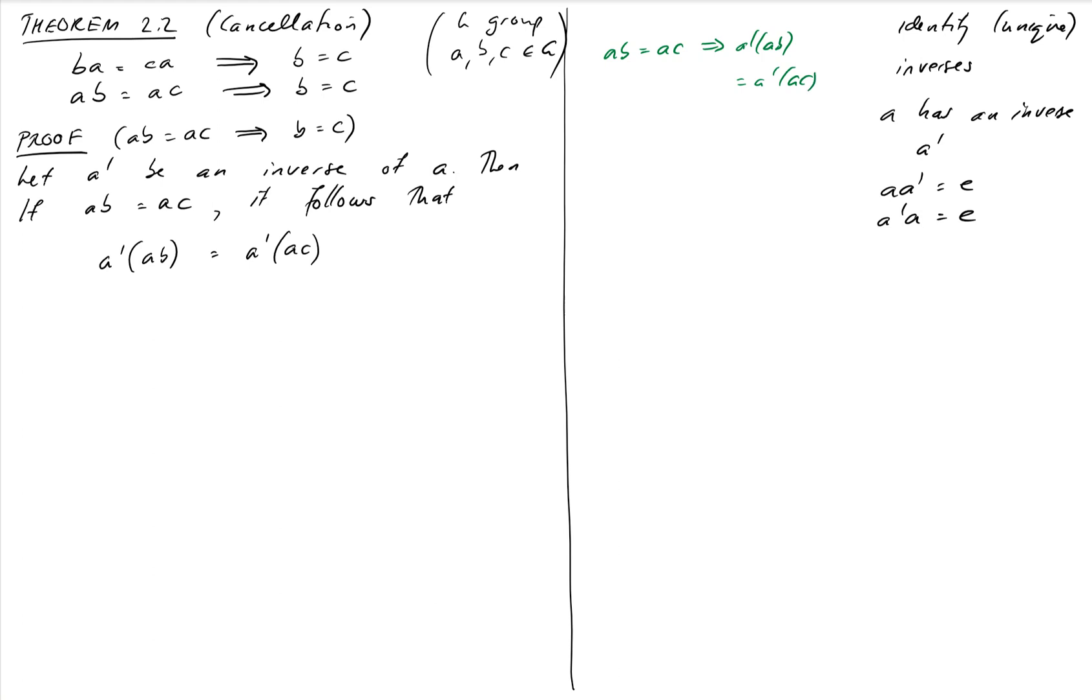It's also sort of given here that G is a group, and that A, B, C are members of G. The full statement of the problem would put that information in there. So let A prime be an inverse of A. Then if AB equals AC, it follows that A prime, AB equals A prime, AC. So it's a standard statement. If this statement, AB equals AC is true, it follows that if I multiply both terms on the left by A prime, that will also be the case. I could write that more compactly, as AB equals AC implies A prime AB equals A prime AC. But just a note on style, when I'm writing a proof, I try to avoid using symbols too much, because words are often easier just for your brain to grasp.